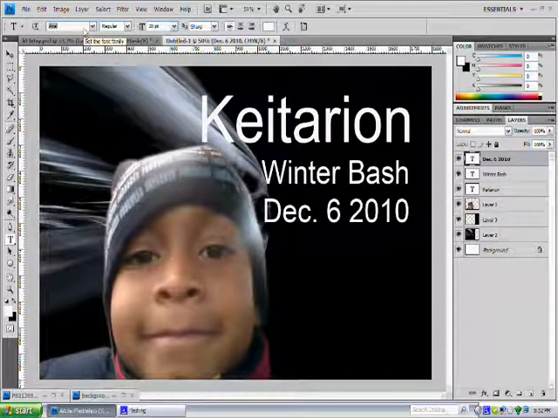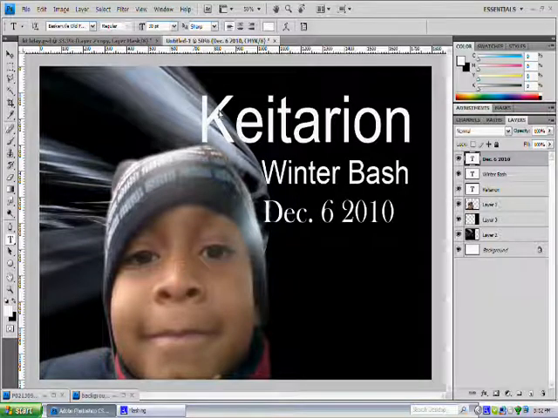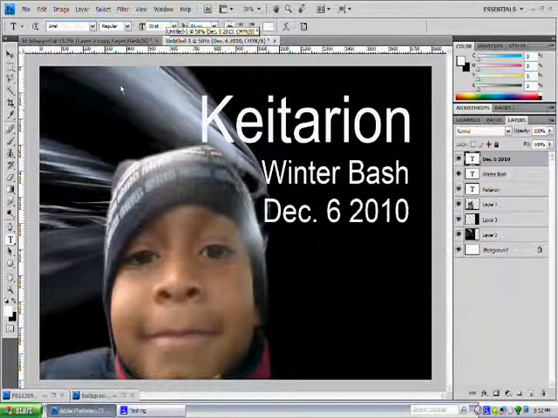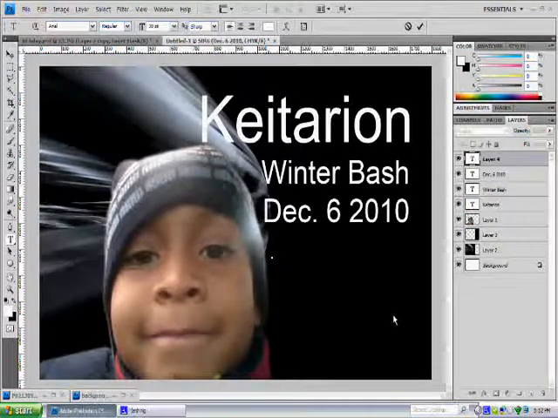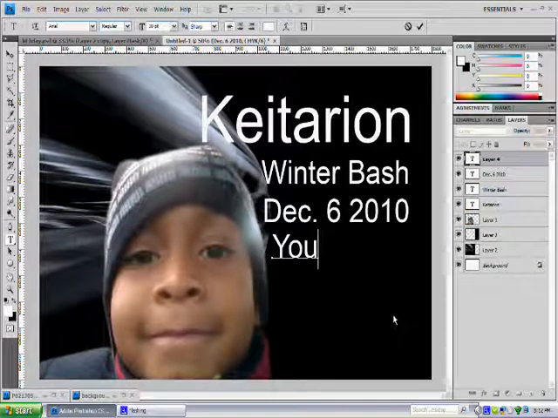Let me change the type up for this next set of instructions, or the next piece of info. Oh, gotta make sure that I type it out first, then I can change it.